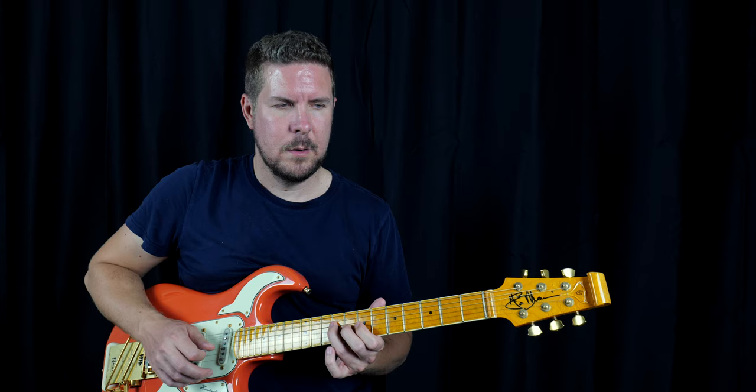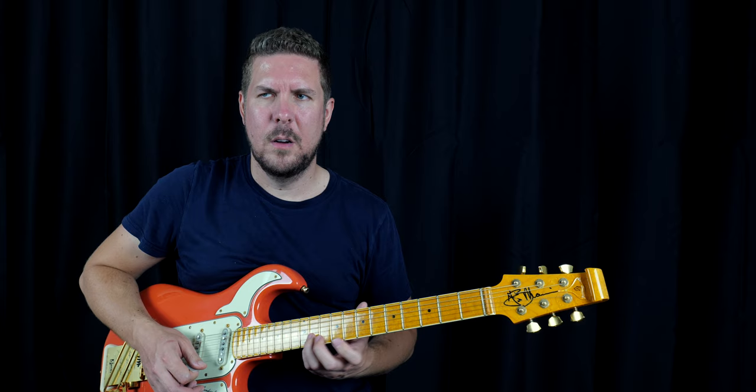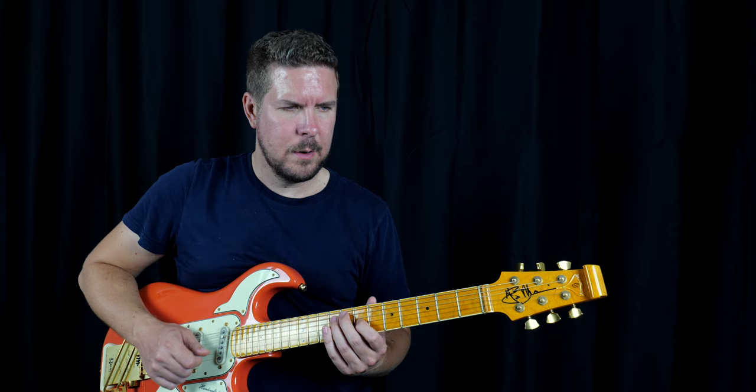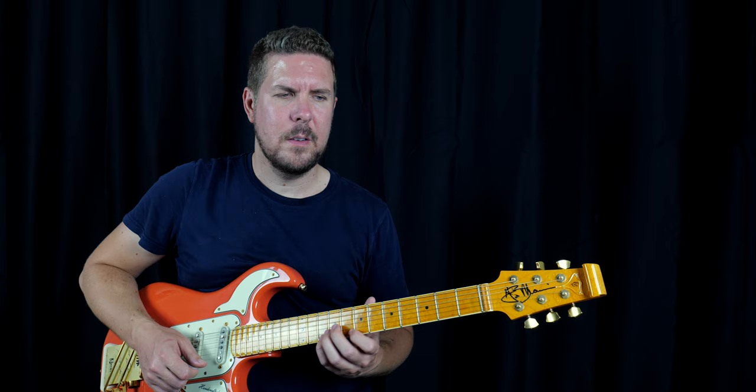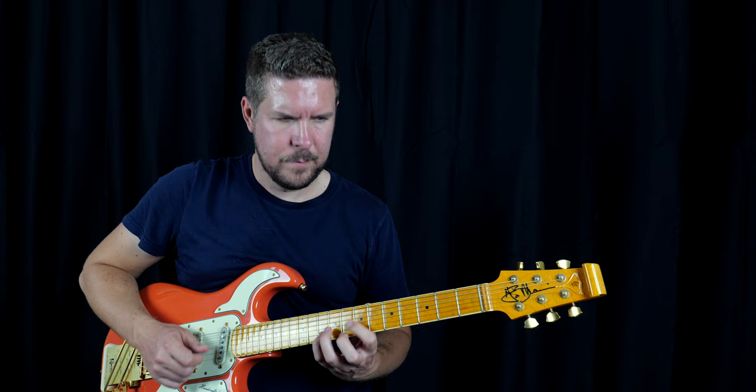So we got the following notes for E major 7, which is E, G sharp, B, D sharp. And you can learn those over different octaves. Then we got B minor 7, which is that, and then E7, then A major 7, then A minor 7, and then D7, and back to E major 7.